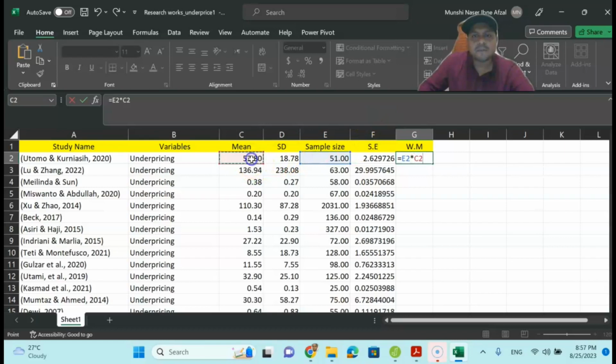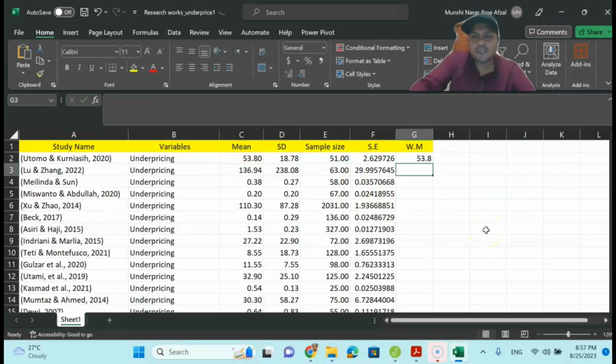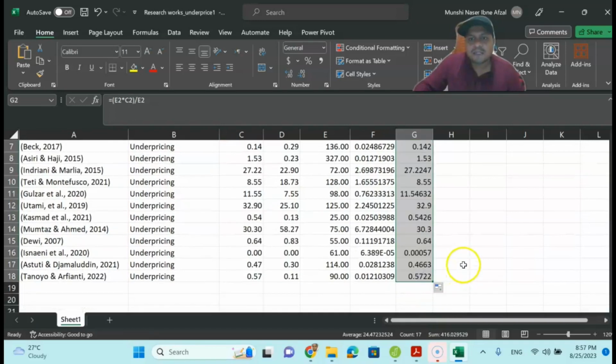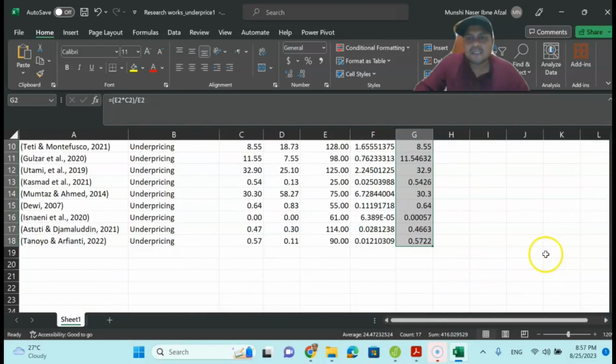We can see this is our mean, within bracket, and divided by our sample size, which means this one. So we enter this one and then we just have to drag the line down. You can see over here, and you get the weighted mean of each study.